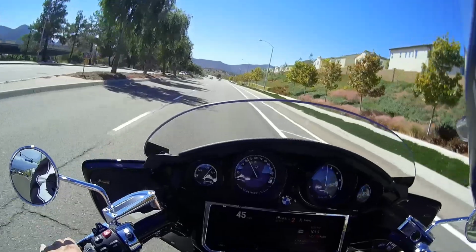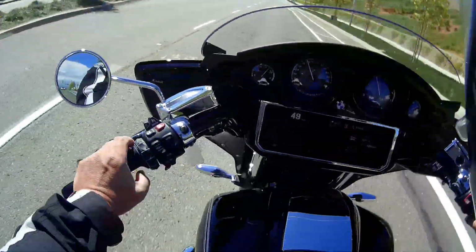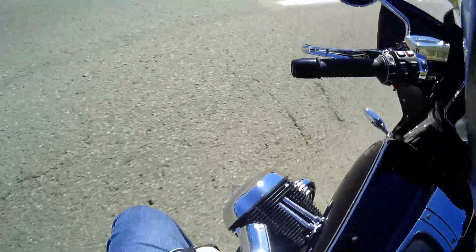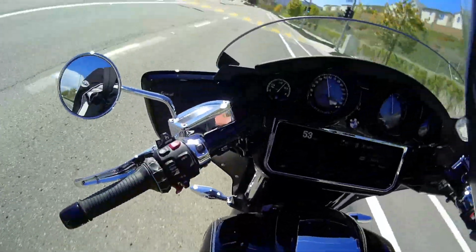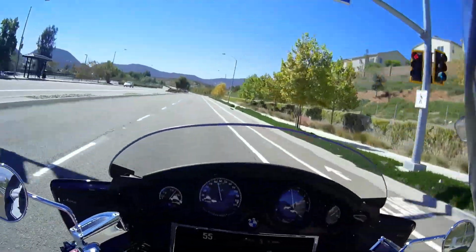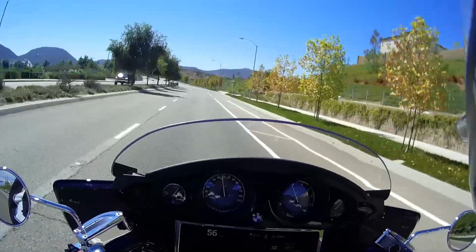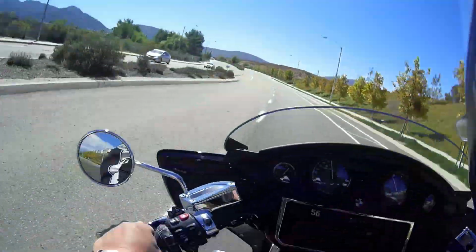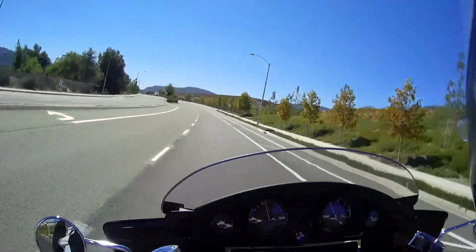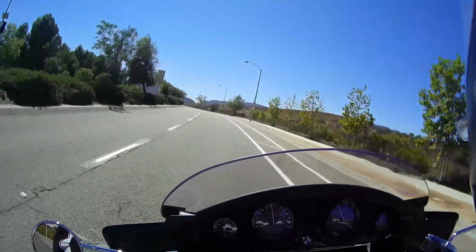So one of the things you got to get used to on this bike, and after a while it's not bad, but down here your shifter's very low, if you can see it down there, because it's under this boxer motor. So you just have to realize that you can't see your shifter or your brake on the right side down here with your eyes, unless you pull back like this, which you don't want to do, but it just takes some getting used to.